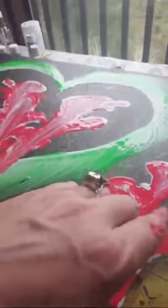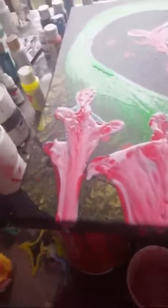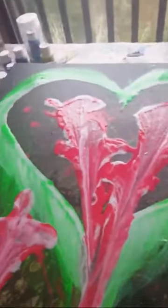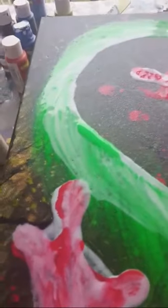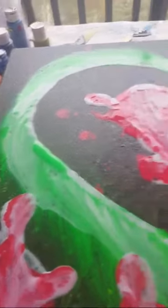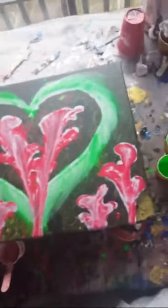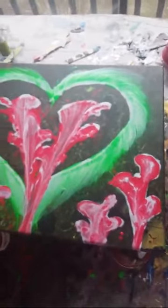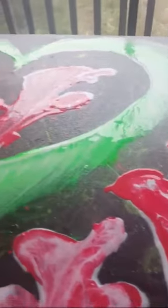I mean, I like the effects here. I like it. But it's just the overall, like, I don't really like this guy, and I don't really like this guy. Yeah. But I like this, and I like that. This little extra blob of green doesn't look too good, you know? I don't know. So, there you go, guys. If you have a suggestion for me to turn this into a nicer piece, besides pouring resin on it, which I'm not gonna do. It's like a total waste, man.